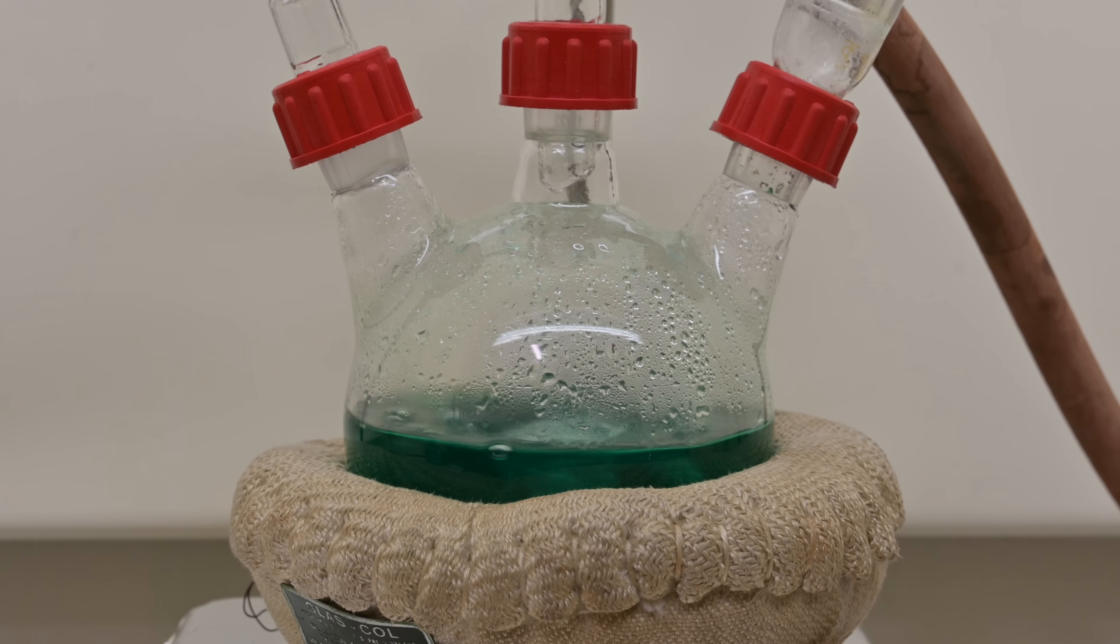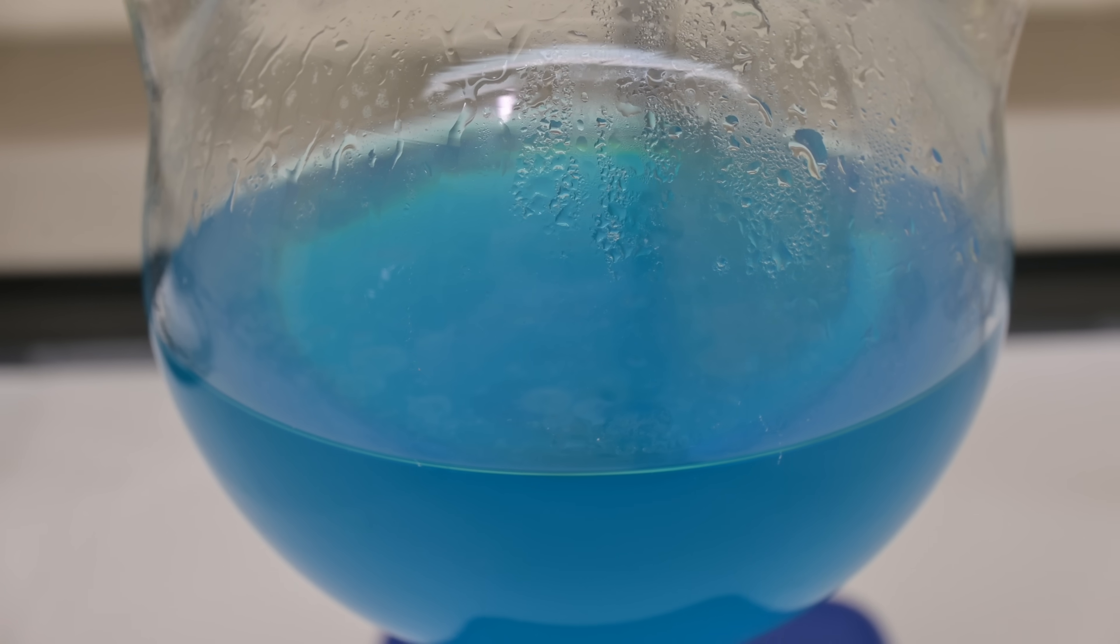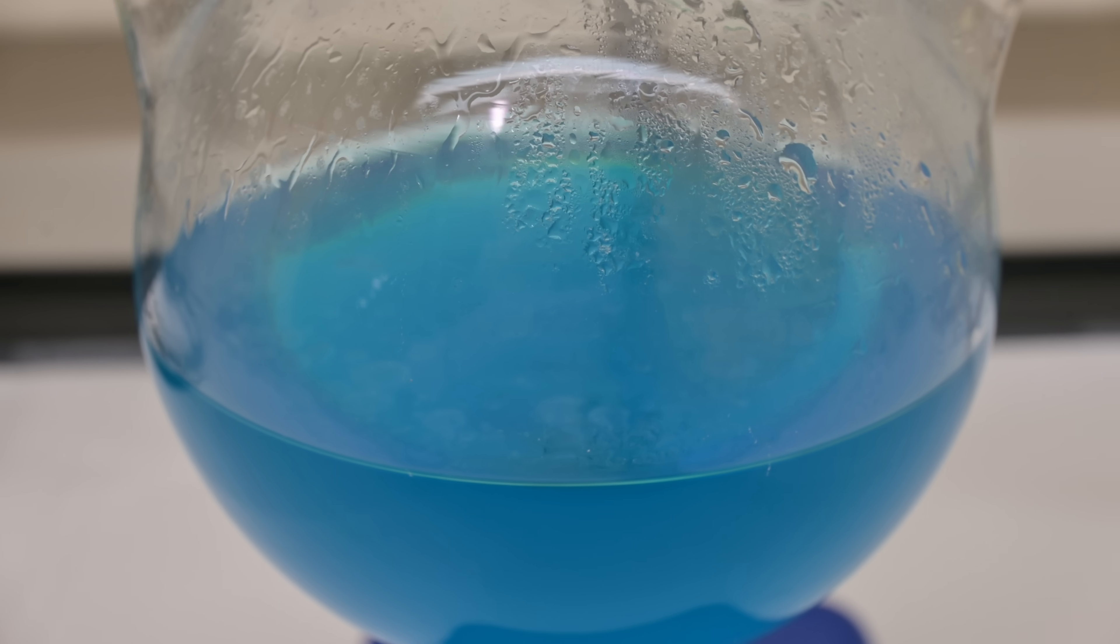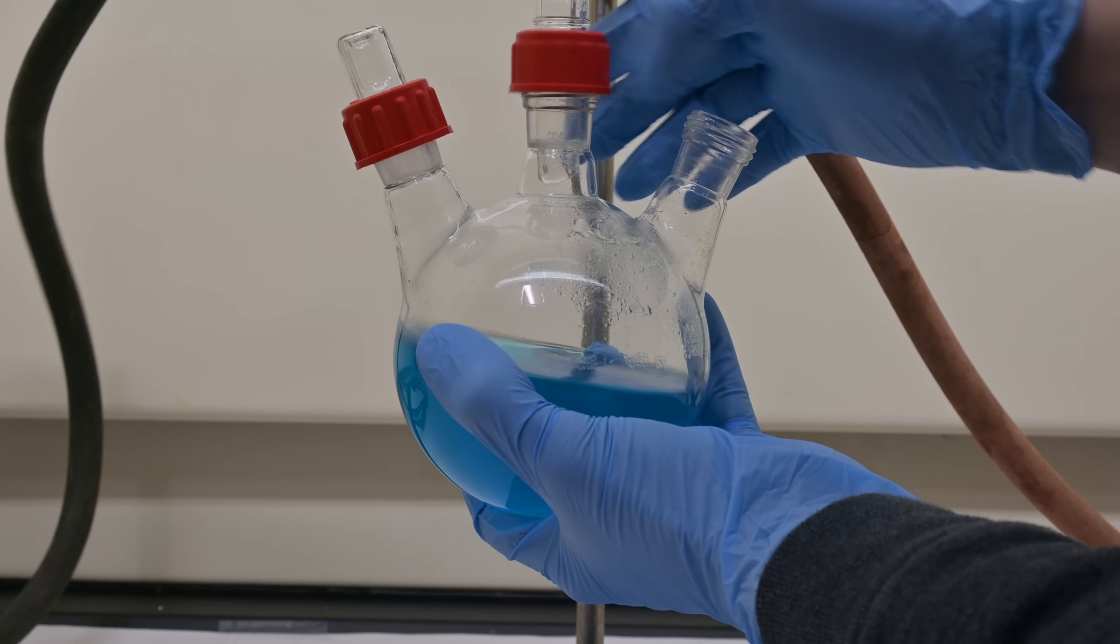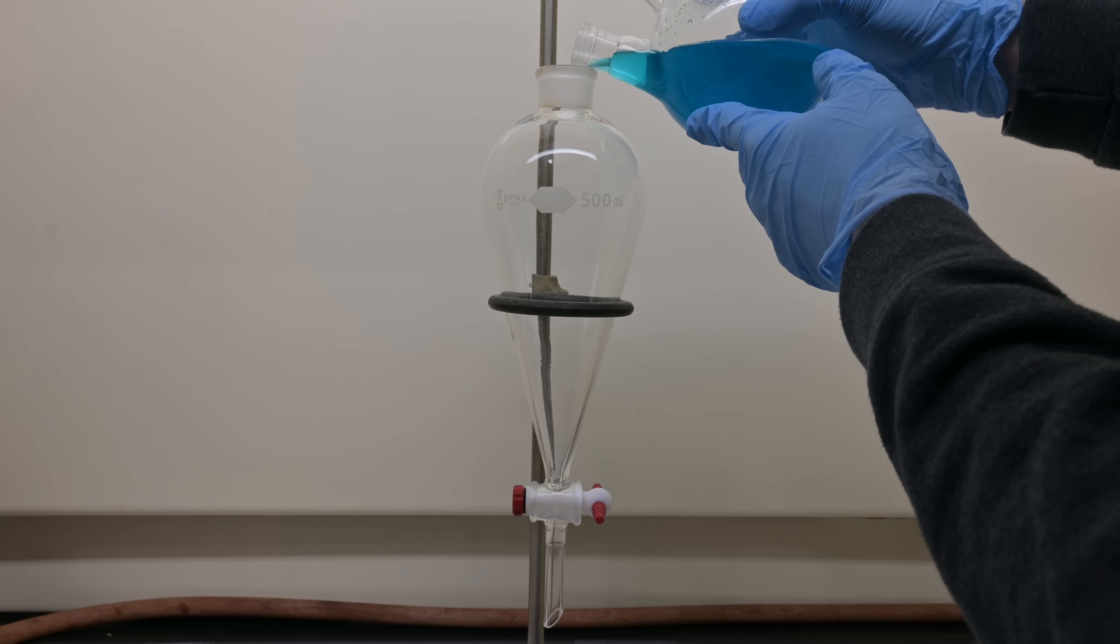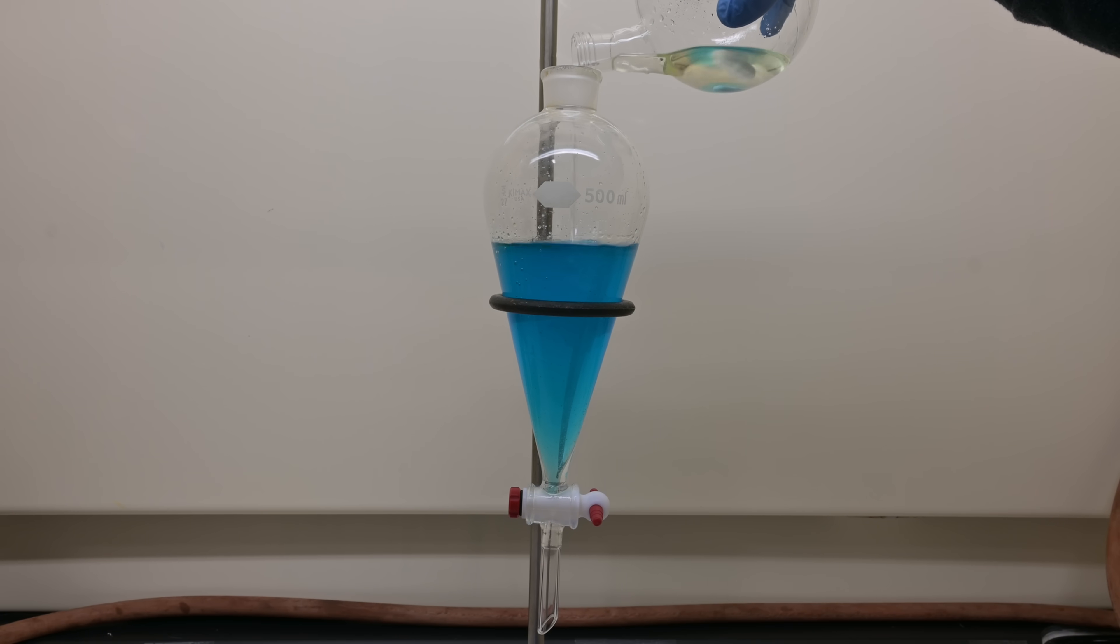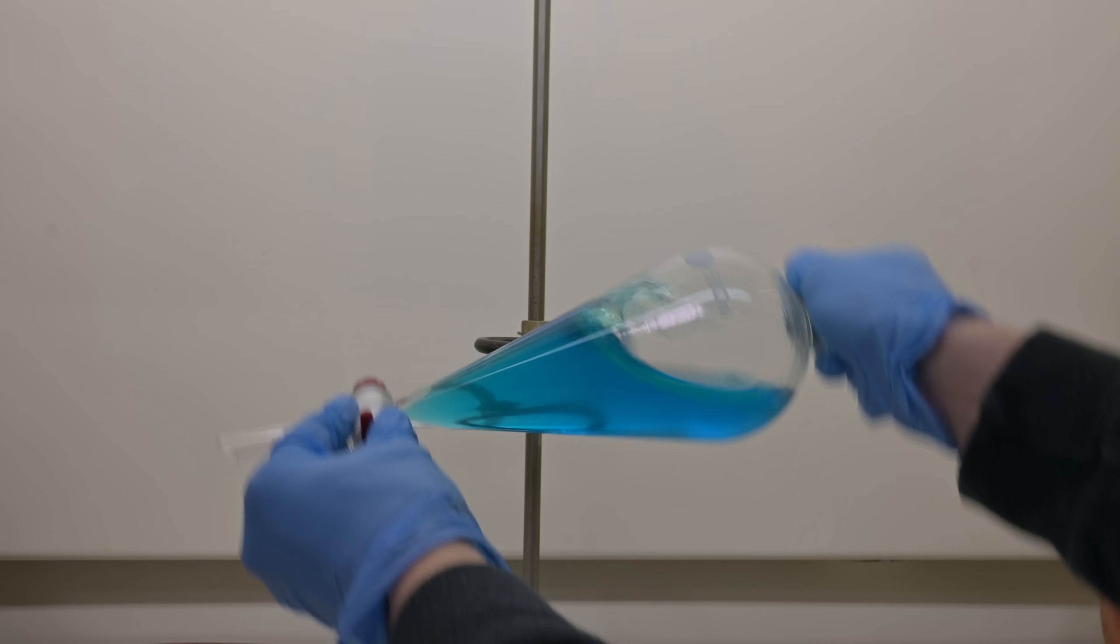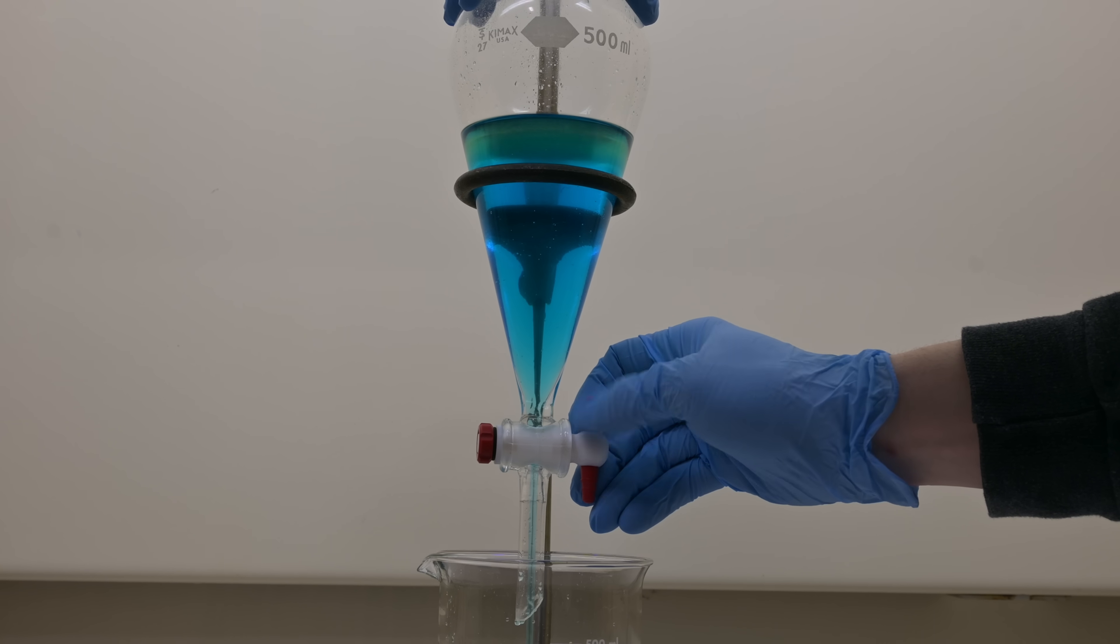After the reaction run had ran for the required time, I allowed everything to cool down before moving on to the extraction process. I knew the reaction had been successful because the horrid odor of benzyl chloride was replaced by the sweet one of benzaldehyde. I then transferred the reaction mixture to a separatory funnel and extracted the organics using ether. Ether is an excellent solvent for extracting benzaldehyde because it effectively strips it from the aqueous phase, leaving any copper nitrate solution behind. Ether can be commonly purchased as starting fluid and then purified from that point.